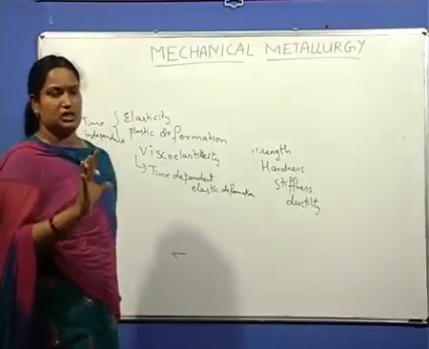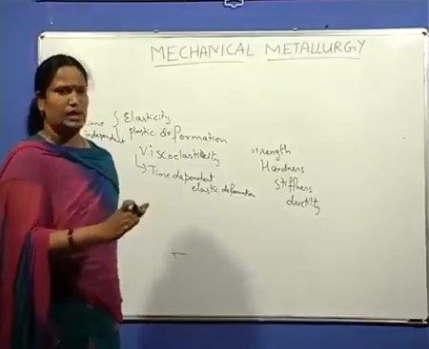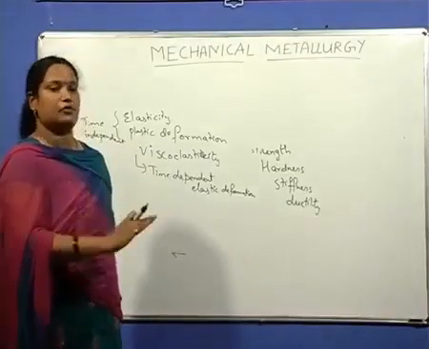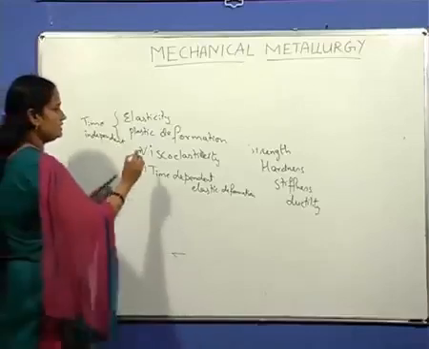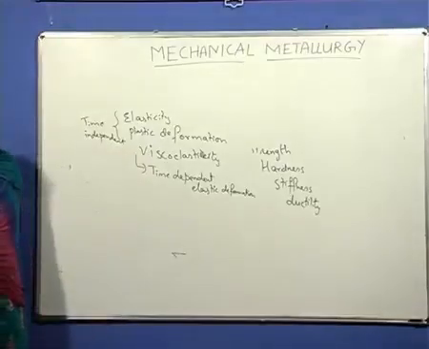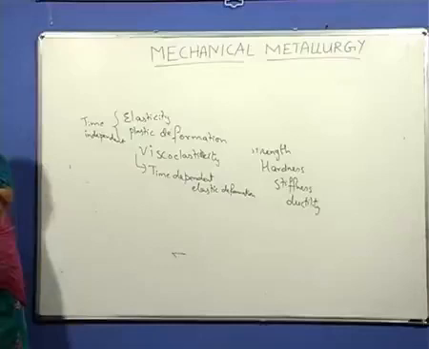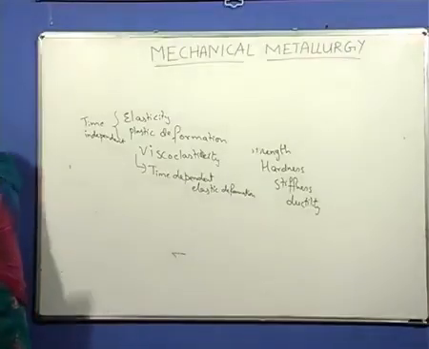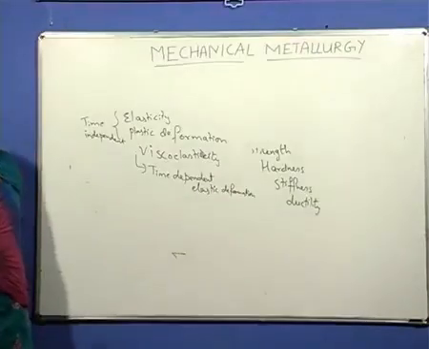Upon the removal of load, the material does not come back to its original shape. The shape change remains even after the removal of the load. So that is plastic deformation. Whereas viscoelasticity, which is seen in many polymeric materials as well as in crystalline materials to a limited extent over a temperature range, is time dependent elastic deformation. The material does not regain its original shape after the removal of external load instantaneously, but it recovers with time. Time dependent elastic deformation, that is known as anelasticity.